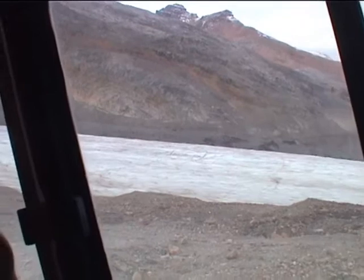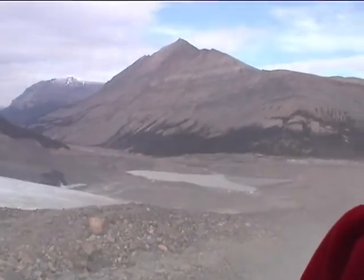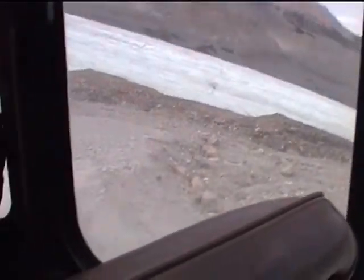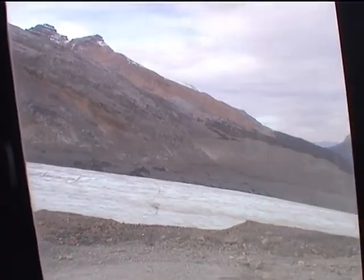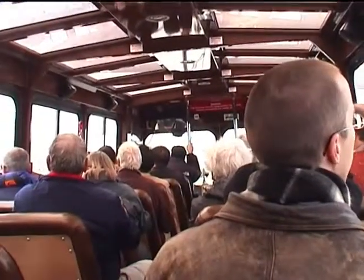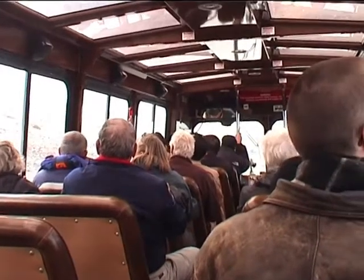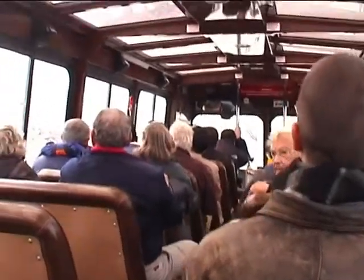These machines, the new ones, this is one of the newest ones on the fleet actually. They cost about $750,000. They've got the hydraulic lift at the back there for the wheelchairs. That means I can take up to 4 wheelchair passengers. And also the turbocharged engines, which I will be talking about a little bit later on. So quite a nifty machine for sure.